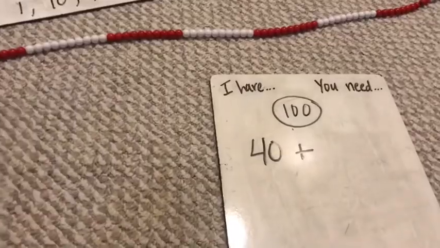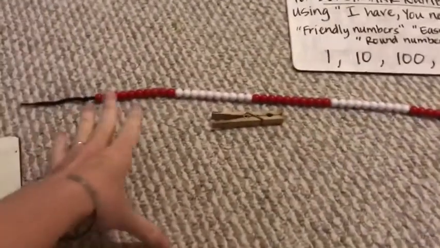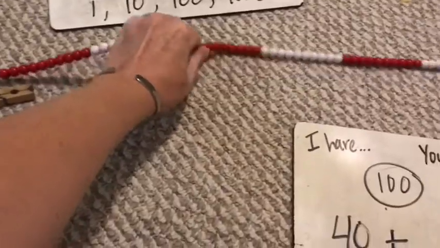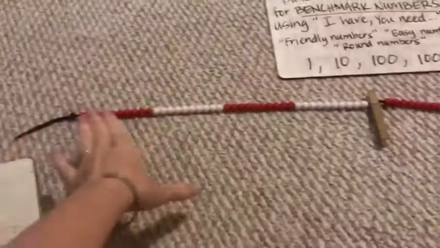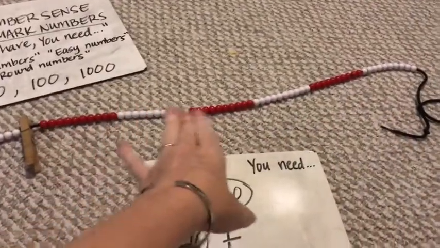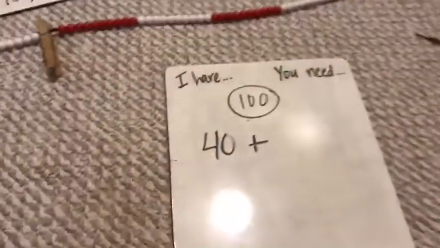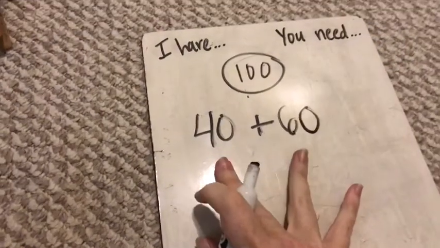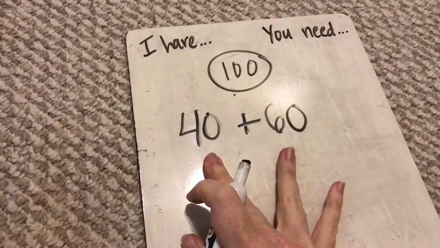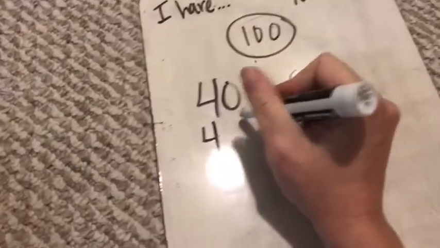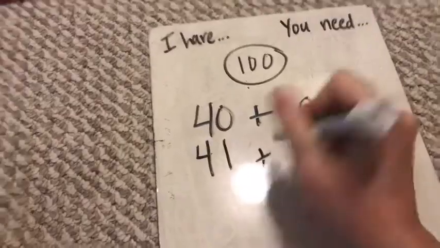So on this one, I'm just going to use the beta number line. If I have 40, that's 10, 20, 30, 40, or 4 groups of 10. That's 40. So if I have 40, what do you need to get up to 100? Well, I can see I need 6 tens or 60, right? So then what you can start doing is take some of these easier ones and start saying, okay, well, what if I had 41? What would you need to get to 100?